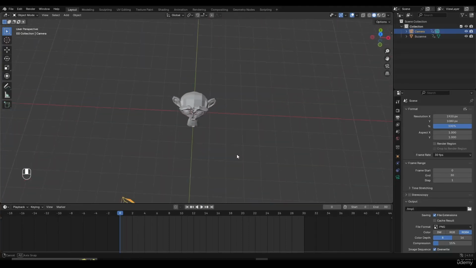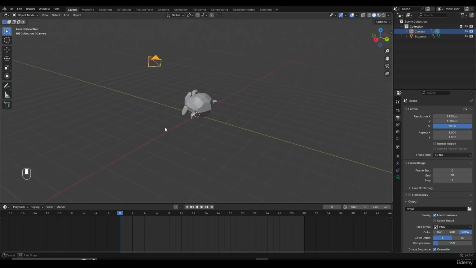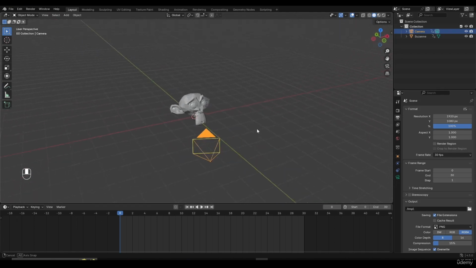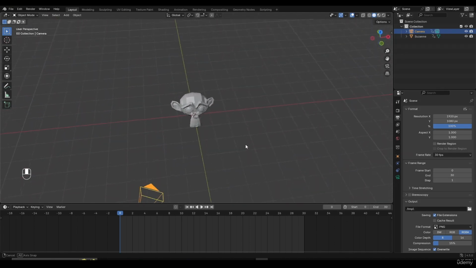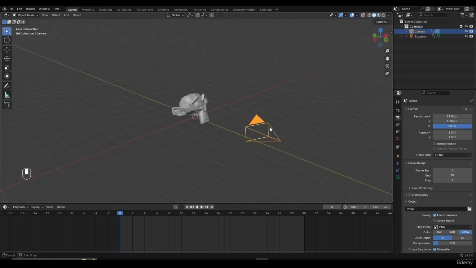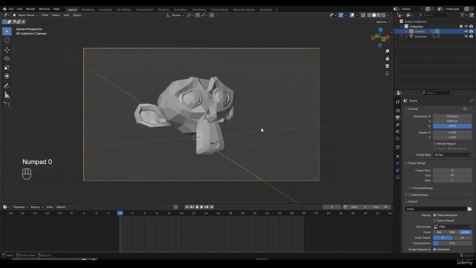Right now I want to show you the basics of how to render an image, and then I'm going to explain how animation works and what animation is when we export it from Blender to other editing software. So now I'm going to go back to my camera view where we were before, and this is not the final result. This is not what the final result will look like. If I want to see what the final result will be closer, I can click on this rendered view and then go to the rendered preview.